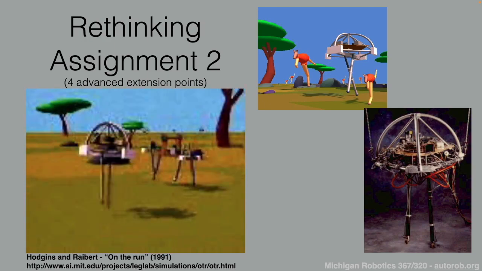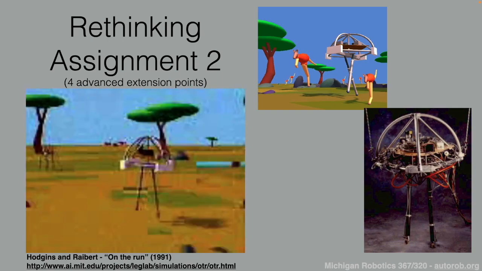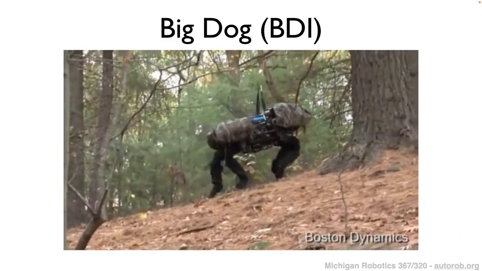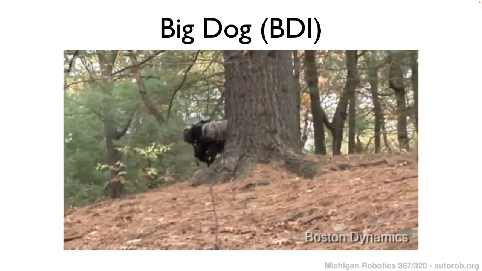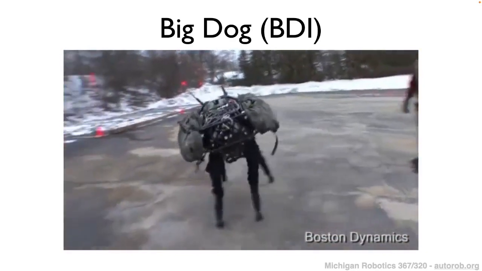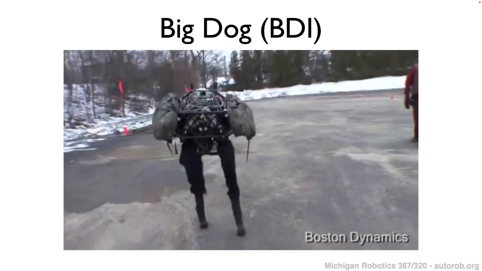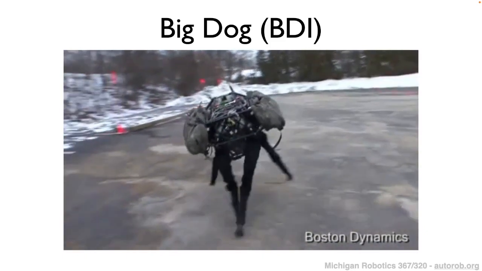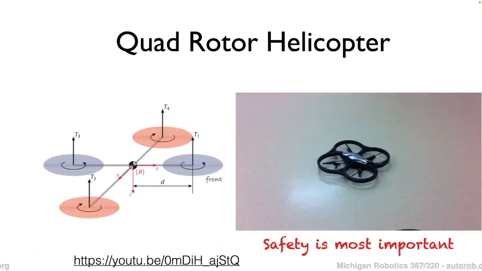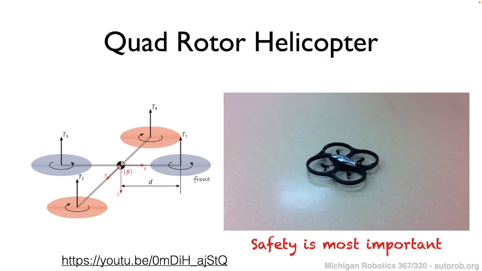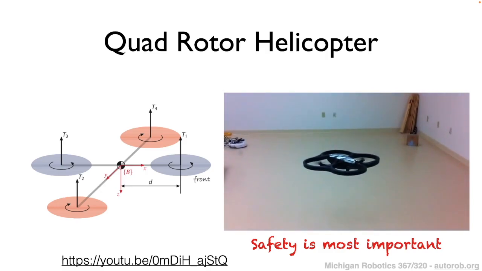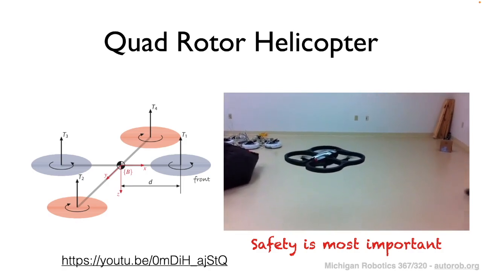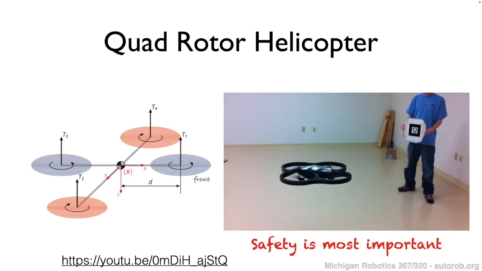So if you're interested, this is something that you certainly could pursue. This biped hopper robot in particular was a precursor to some of the modern bipedal and quadrupedal robots that we see currently coming out of research and industry. Here, for example, was the Boston Dynamics Big Dog robot. Once again, this robot follows an open chain kinematic structure. In addition, there are also quadcopters that follow this open chain structure, with no actual loops within their kinematic structure. So this is another type of robot that we could be modeling with forward kinematics.